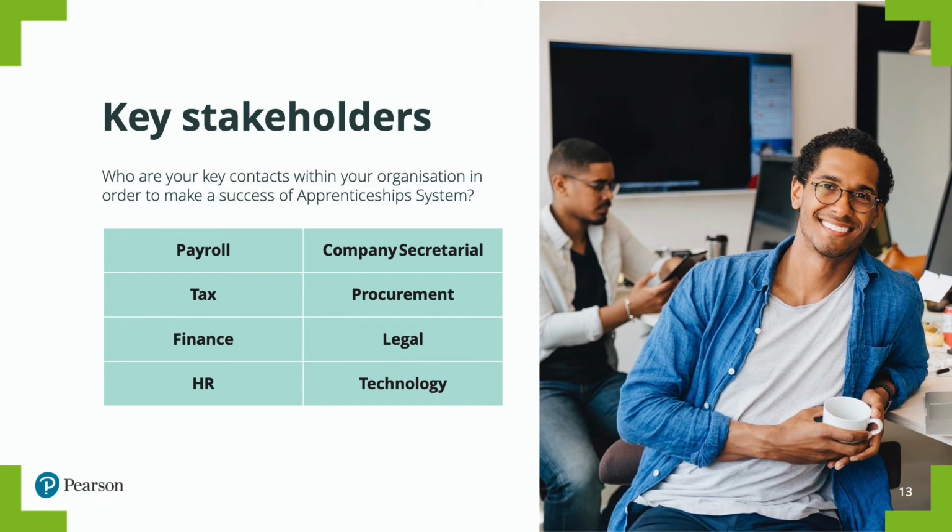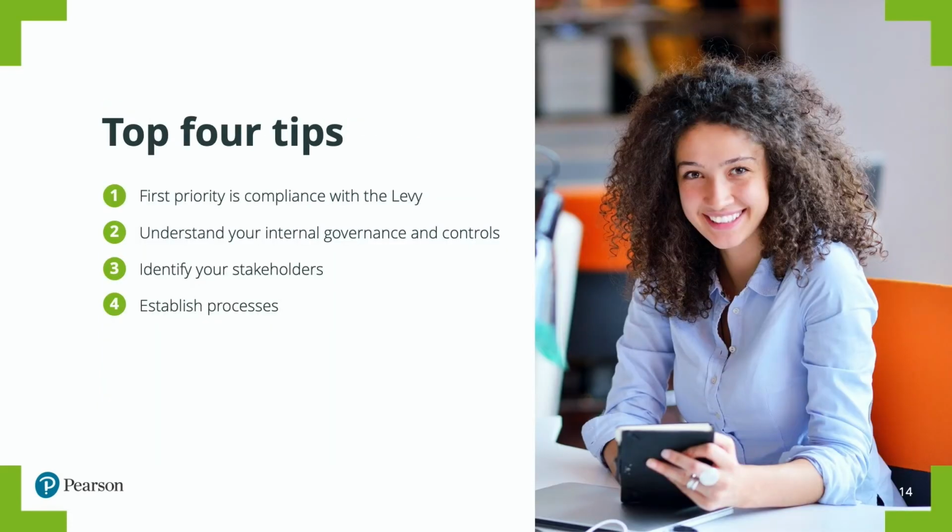Group 7, legal. Discussions will be needed on how the levy part will be used across the group. If you have a complex corporate structure, this will be very imperative because you will need to determine which groups will be allocated the levy funds first for use in apprenticeship training. In addition, the legal team will also need to be involved before the ESFA funding agreement is entered into.